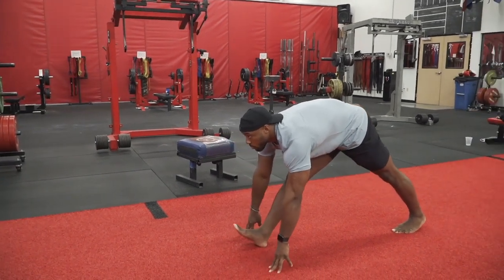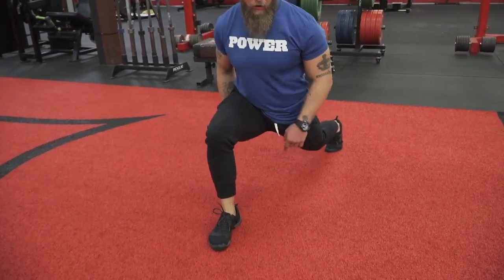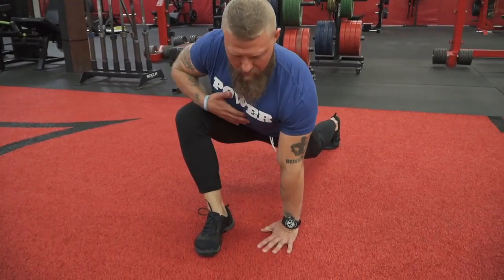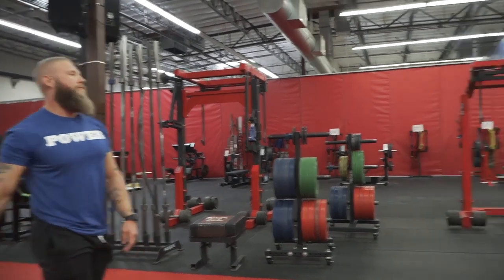Good. So remember, when you go to lunge, try not to let the heel come off the ground, right? So sit your butt back a little bit more. If you have to, bring this back leg back more, right? Get into position, grab the ground, come down, stand tall, right? Rotate over, and then from there you can hit your hamstring and go from there. Okay? Let's do it.